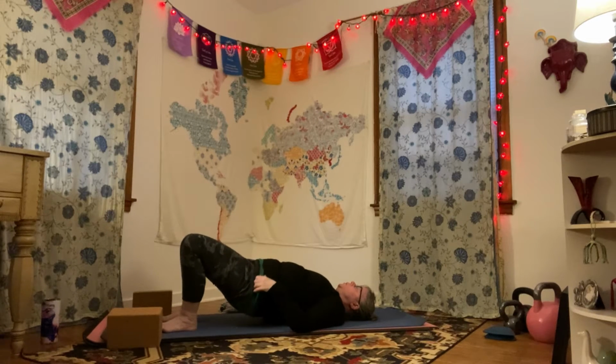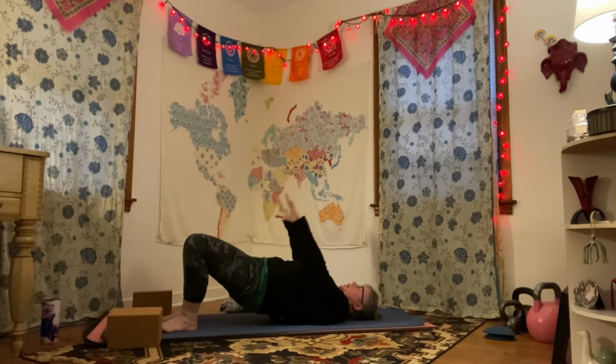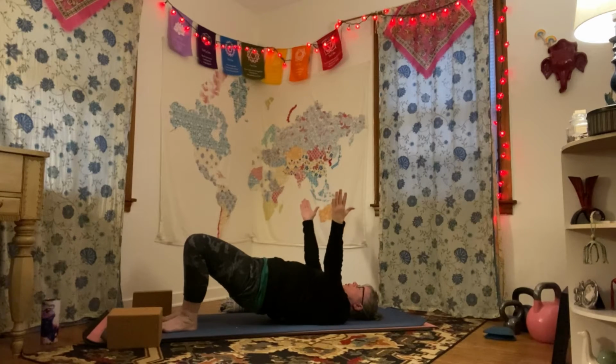Don't let the toes do any work. We're going to pause. It's still early, so you don't have to roll your shoulders under. You're just breathing in this bridge position. Pay attention to your knees. They shouldn't be touching, but they shouldn't be falling out.